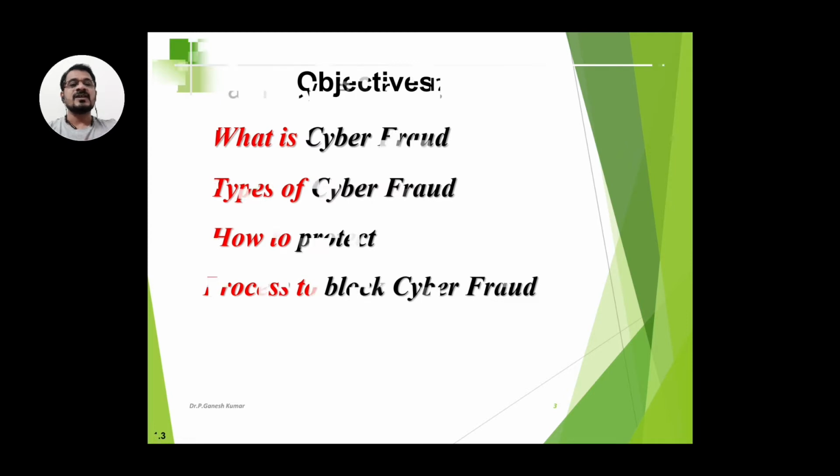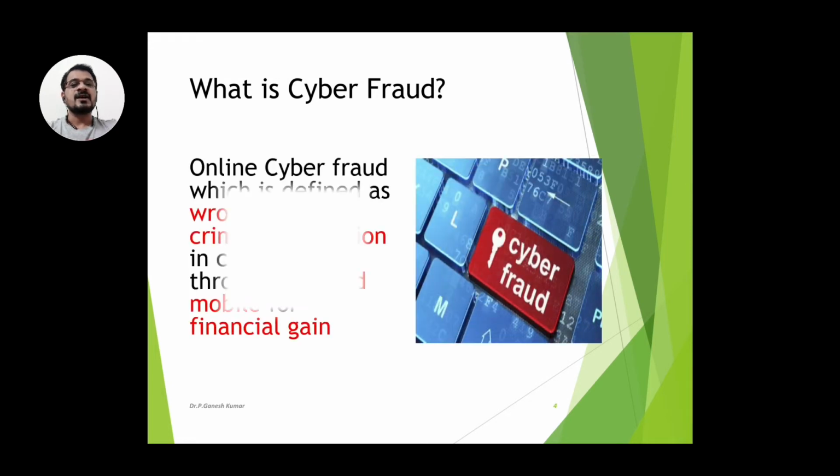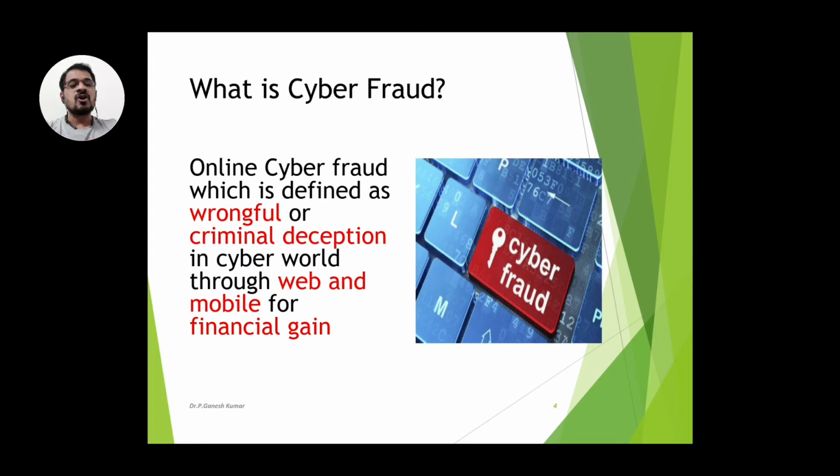First, let us start with what is cyber fraud. The main definition is that online cyber fraud is defined as wrongful or criminal deception in the cyber world, either through the web or mobile. Sometimes it may happen via the web, or via your mobile internet connections, and it is done for financial gain. So this we generally call a cyber fraud: wrongful or criminal deception through the cyber world by means of web and mobile.